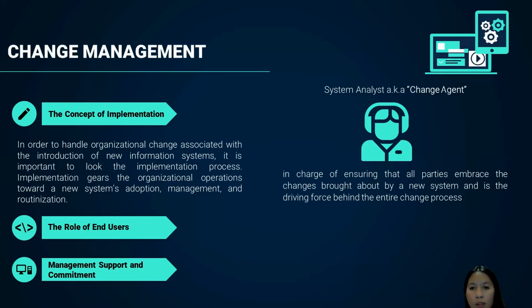Basically, the system analyst or change agent bridges the communication gap between the developers and the end users, because developers are more technical and end users cannot understand all the technicalities in a project. So system analysts convert or interpret those changes from a technical way into simpler terms so that end users will embrace or accept the changes that have been made on the system.